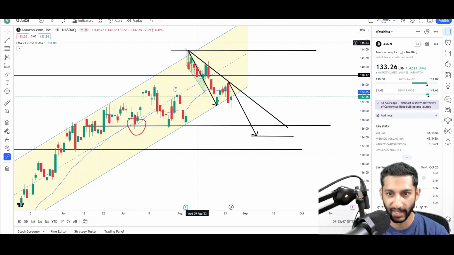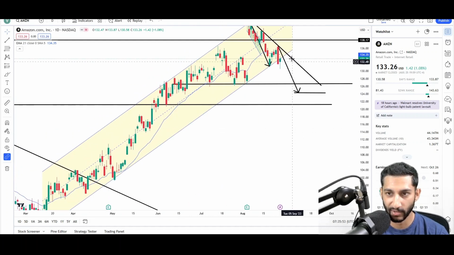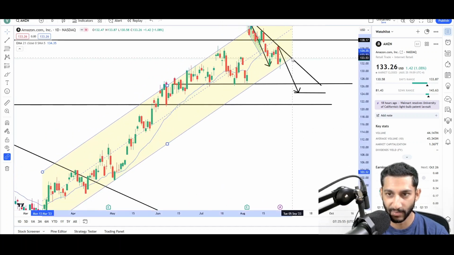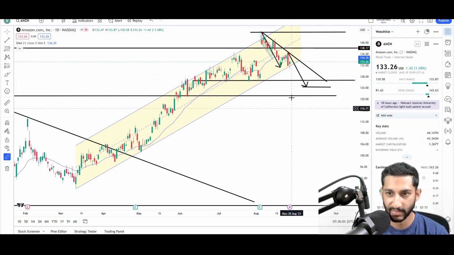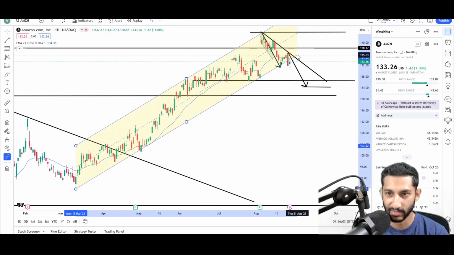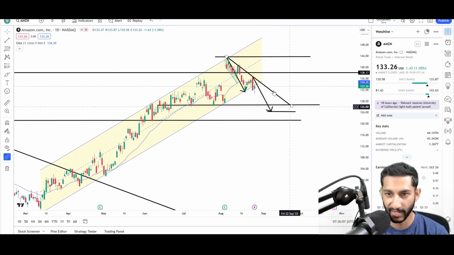But either way, it looks like Amazon is not as strong as expected. It looks like we're starting to break the channel. The channel could be drawn a little bit shallower, and it still fits the price action pretty well. So this is still within the realm of being an uptrend channel, but we might be starting to break it either way. So I'm expecting a little bit more downside for Amazon because of this trend line in play now and the measure move that looks to be initiated.